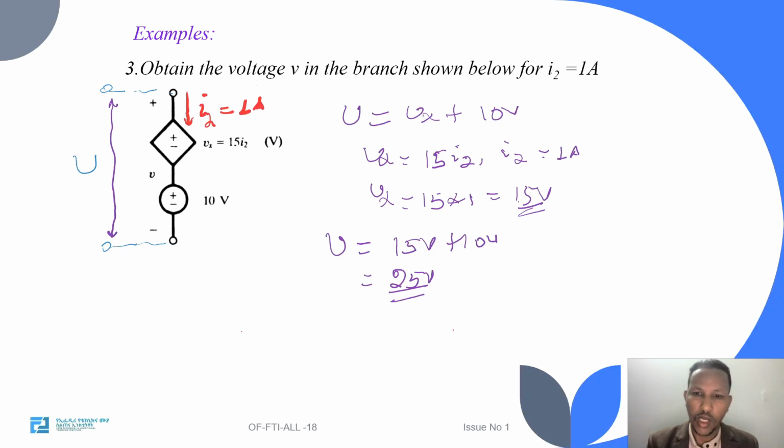Using this approach, we can determine the power absorbed by the circuit, the power supplied by the circuit, and in each section of the circuit, which element is absorbing power and which elements are supplying power. So we can differentiate, and also count the number of elements in the circuit, how many dependent sources there are, how many independent sources there are. If dependent sources are in the circuit, what type are they? Is it a dependent voltage source or a dependent current source? If voltage source, is it a voltage controlled voltage source or a current controlled voltage source? If there is a dependent current source, what type of current source is it, a current controlled current source or a voltage controlled current source?